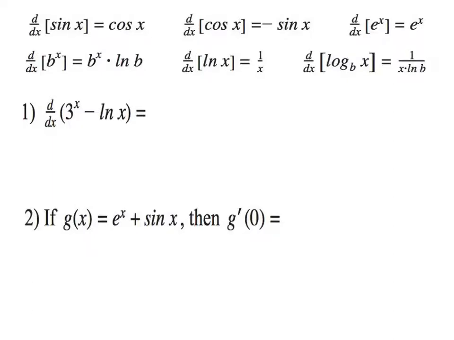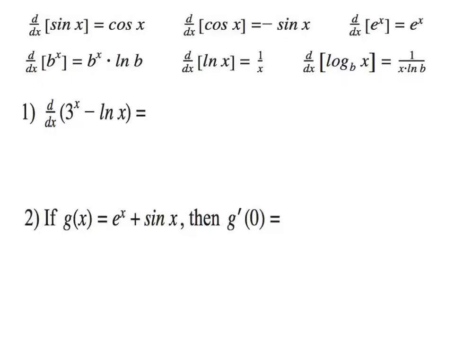Okay. This one's really tough. E to the x is e to the x. That's sarcasm, because it's the same. B to the x, meaning if you have any base to the x power, it's b to the x, just like e to the x, but you have an ln b, the ln of the base, times the exponent. So that one's a little bit extra compared to this, but they're very similar.